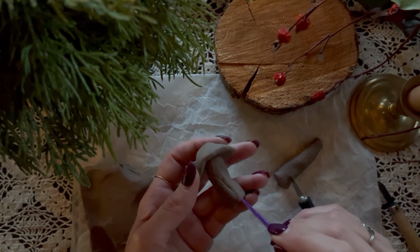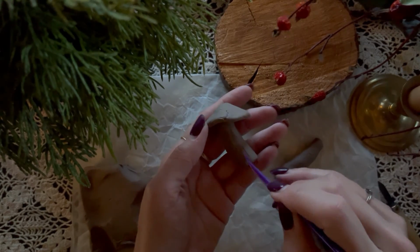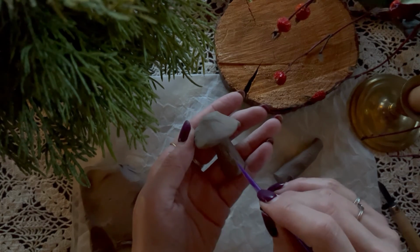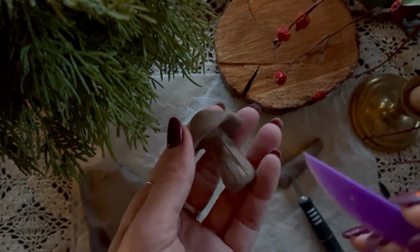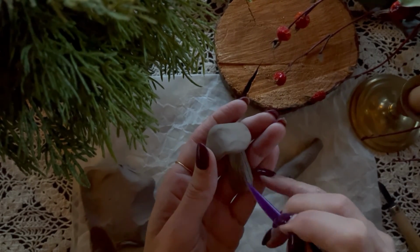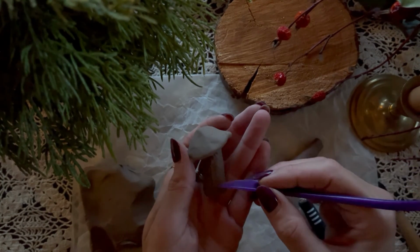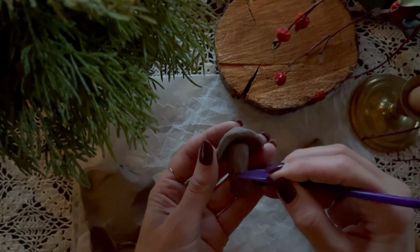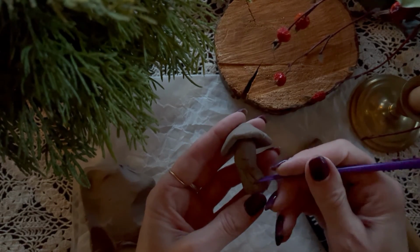And then I'm going to let them dry, and they might actually need a day or two because they're quite thick. So texturize your mushrooms however you want. I have some sharp tools that I use for different projects that I pulled out. Different kinds of things that I used for either scrapbooking or cooking, because I'm doing a lot of that lately. And I'm just creating this little guy into his own little thing. So everything will be original and unique, and no two will be alike.